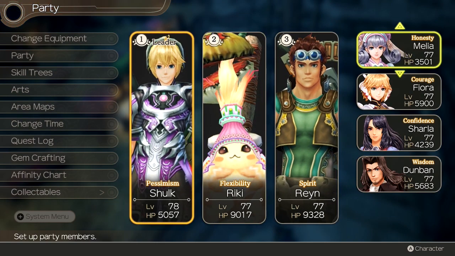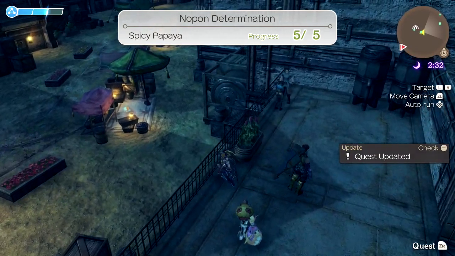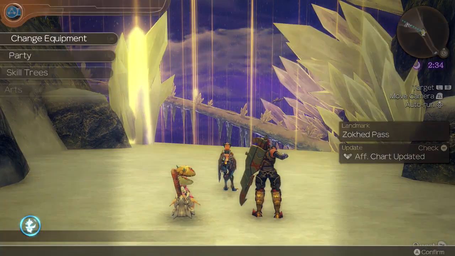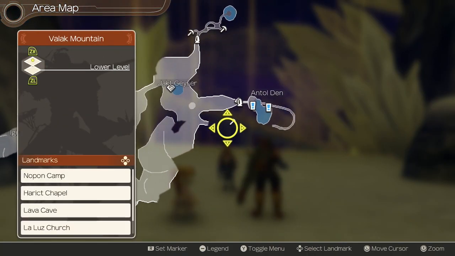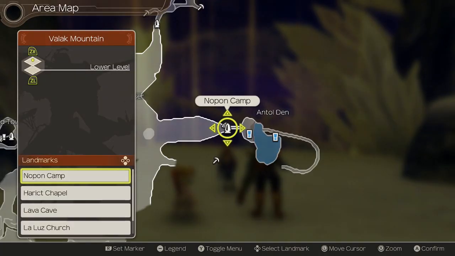I want to change up our party again. Bring out these three just so we can get more affinity. Alright, heading over to Valak Mountain to get our two rewards that we need. And they are in here.